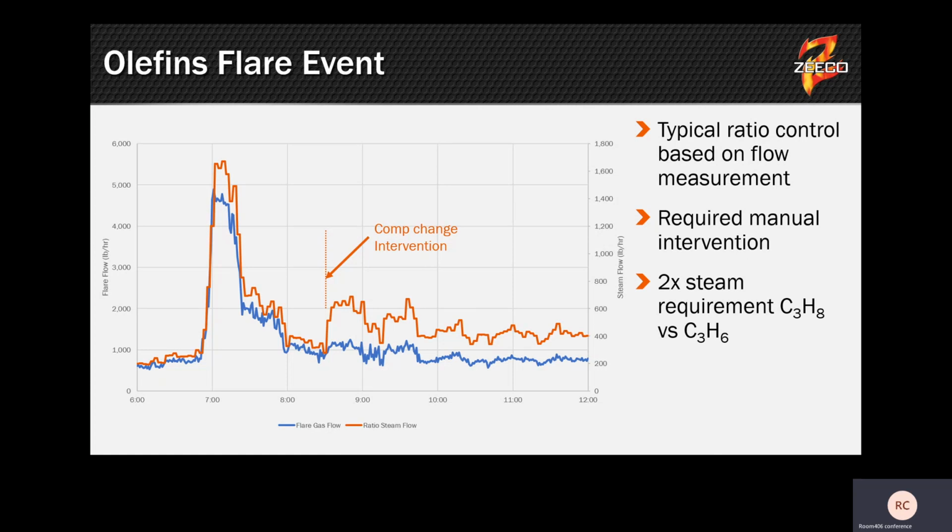From that point forward, there's no impetus to make any other change. There's really no driver for that operator to try and see how little steam can I inject and still maintain smokeless but good flame quality. And so henceforth and forevermore, we've changed what our normal input is, and we have a steady state operation that chronically is using too much steam.